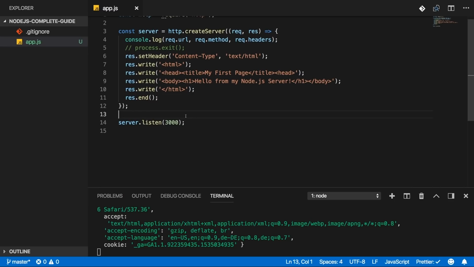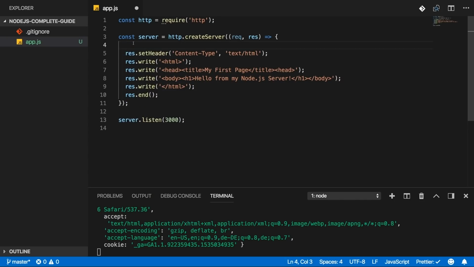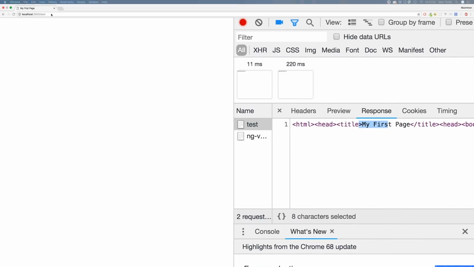In the last lectures, we learned how to spin up that server, and that we got a request object with information about the incoming request, and a response object that we can use to send back a response. Let's now connect both request and response. Instead of printing some request data to the console, which of course doesn't do much for us, let's instead start writing a very simple web server that does different things depending on which route we enter.